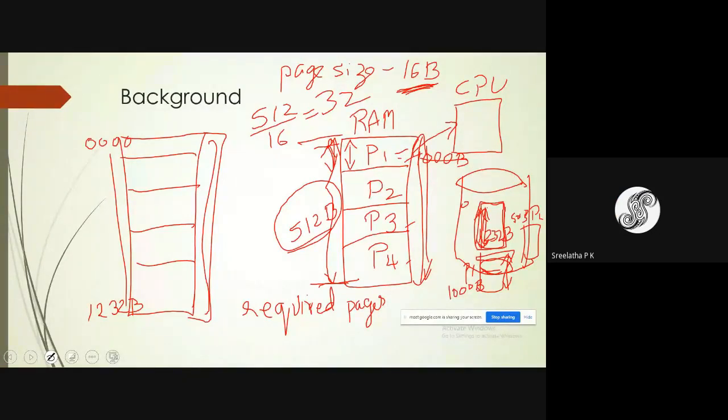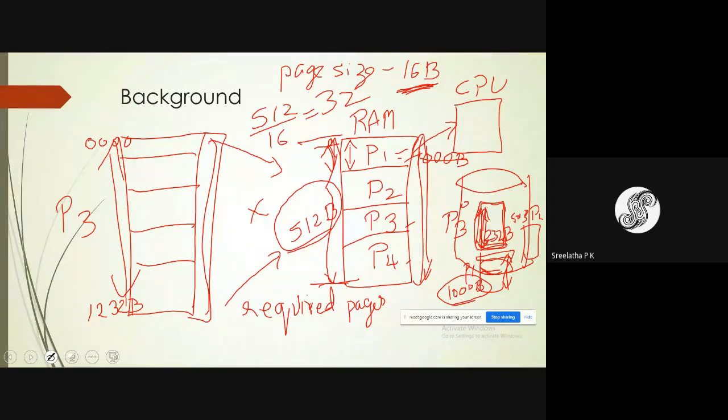Okay, and 32 pages of any of these programs can be stored in the primary memory. So even though P1 is of 1000 bytes, and P3 is, suppose, 1232 bytes, when P3 is executing, the complete program is of this many bytes and many pages are required for it. So the complete program is not stored in physical memory at a time. Only the required pages are stored, and this is beneficial.